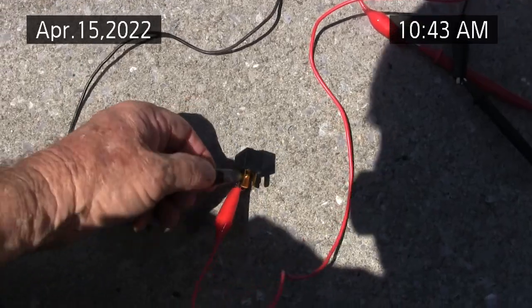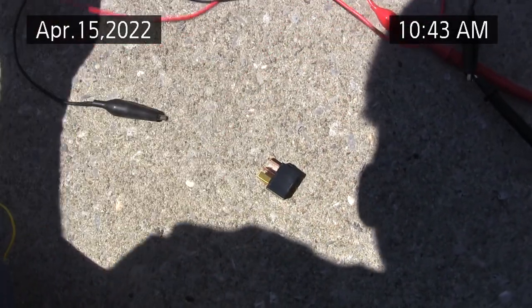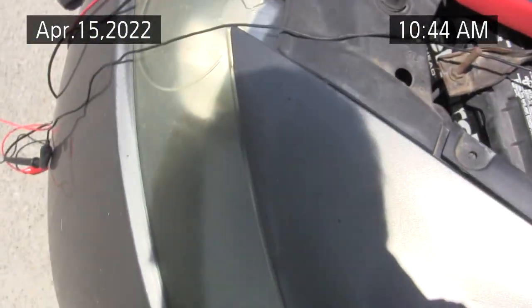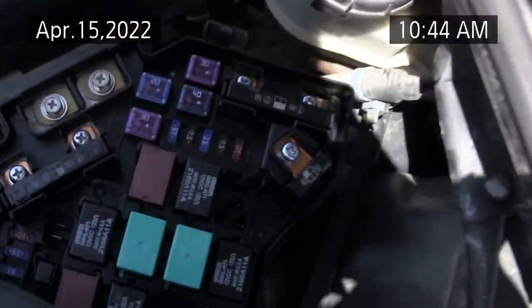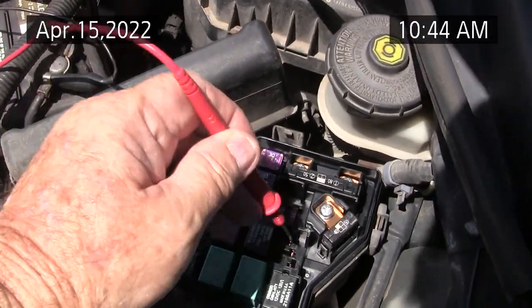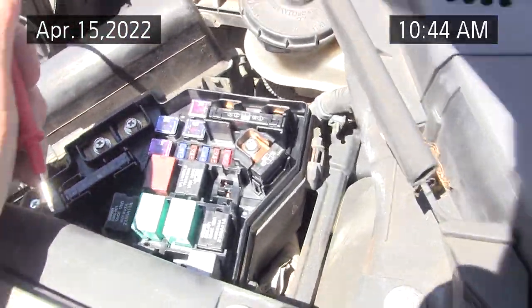And before you jumper in anything, you connect this to ground on the meter, set the meter to volts, and find out where the positive lead is, what's energized and what's not. Okay, I got 12 volts here, got 12 volts there. That should be the relay for the fan, the actual contacts, and then the coil side should be the side-to-side ones.